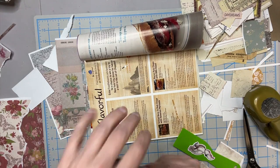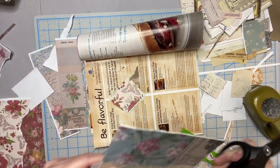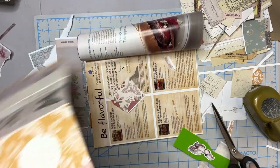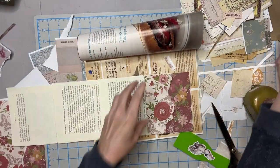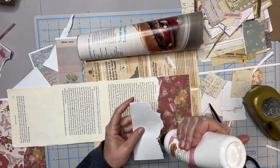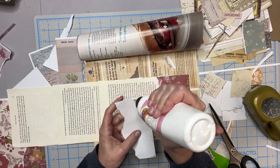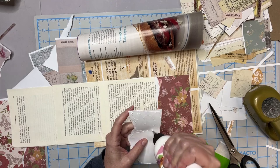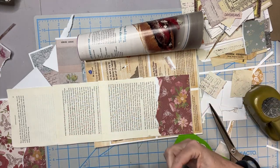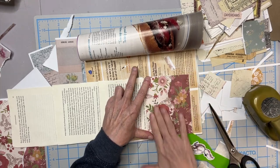I'm sure there are so many ways to use these, and since I have so many, I'm always looking for new ways. If you have any ideas or some videos about book page, please put them in the comments and share — then everybody will have an opportunity to go check them out. And if there's anything you've seen made with book page and maybe haven't seen the process, let me know. You can message me through my Etsy shop or my website, and then I'll make a process video for it. Always looking for good video ideas.